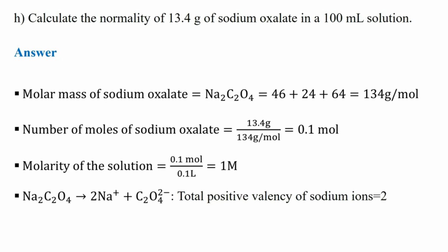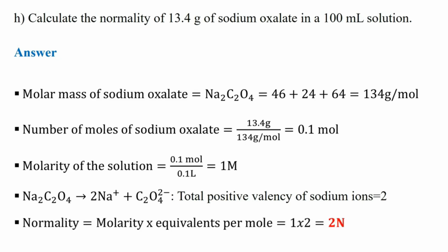For this sodium oxalate, we are going to check the dissociation, and we see that it is a salt, and for the salt we will count the total positive valence of sodium ion which is present. If it is any other metal, we are going to take the total positive valence of a metal, but here for sodium oxalate we are having sodium, and we will count the total positive valence of sodium ion which are present. We have sodium plus, but check, we are having 2 sodium, 2 times 1, because sodium has 1 as a valence. In that case we are having 2, so which means we have equivalent per mole for this sodium oxalate of 2.